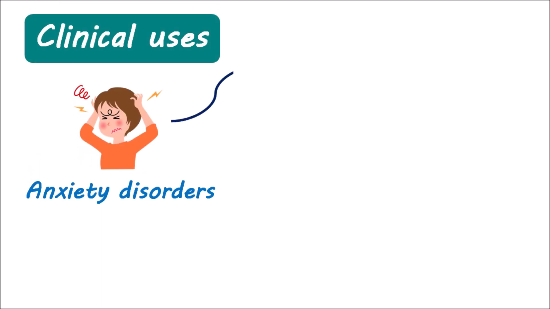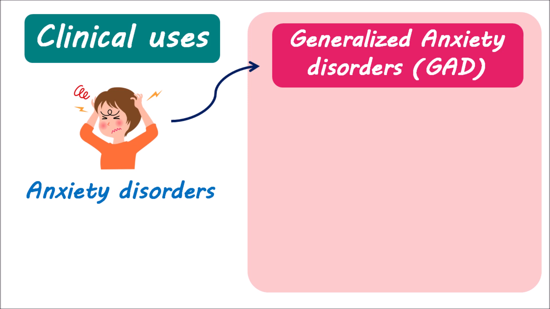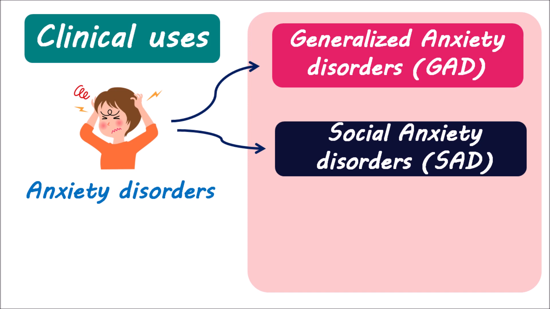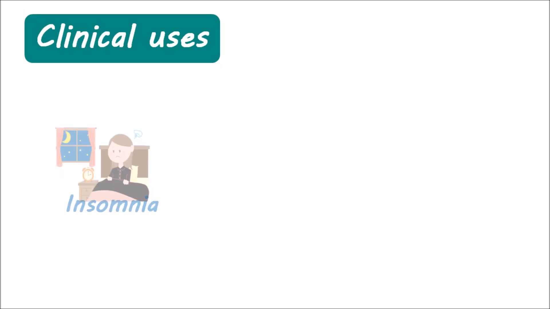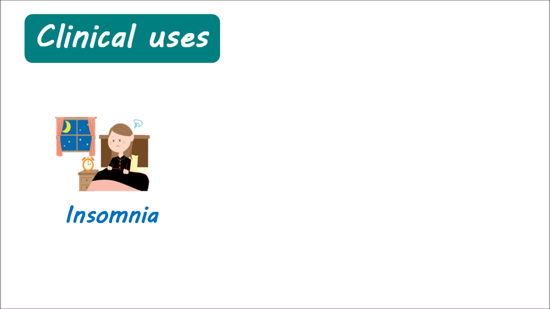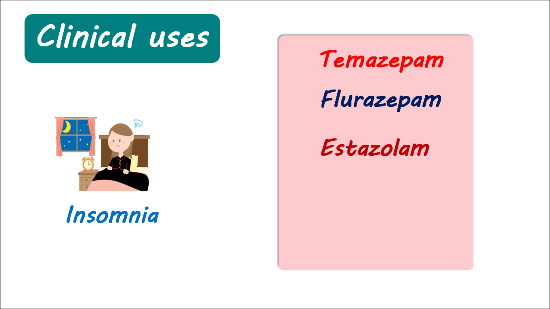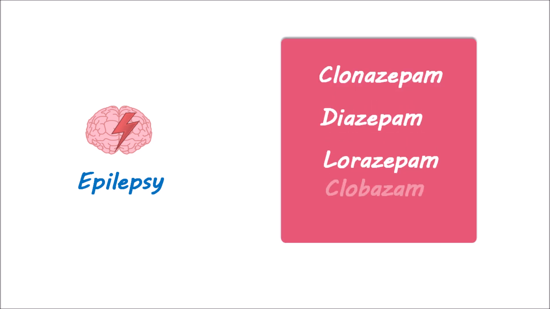Now let's see the clinical uses of benzodiazepines. Benzodiazepines can be used for the management of anxiety disorders such as generalized anxiety disorder, where anxiety exists for more than four months and is not associated with any known reason. Similarly, benzodiazepines can treat social anxiety disorder, where anxiety is generated by social interactions, and panic anxiety disorder, where anxiety is associated with panic symptoms such as sweating, tremor, and an increased heart rate. A few of the benzos can be used as hypnotics in the treatment of insomnia. Even though these drugs reduce REM sleep, which may result in daytime rebound effects commonly observed with short-acting drugs, they still increase total sleep quality and sleep time. Drugs like temazepam, flurazepam, estazolam, quazepam, and triazolam are generally used as hypnotics. Another important indication is for the management of epilepsy — drugs like clonazepam, diazepam, lorazepam, and clobazam are indicated for this purpose.